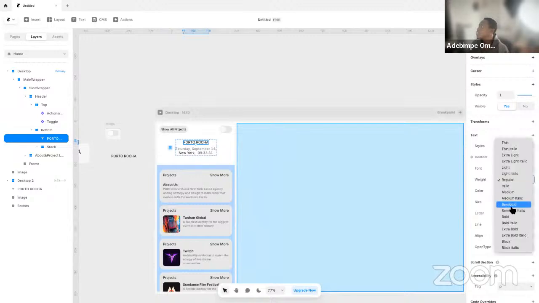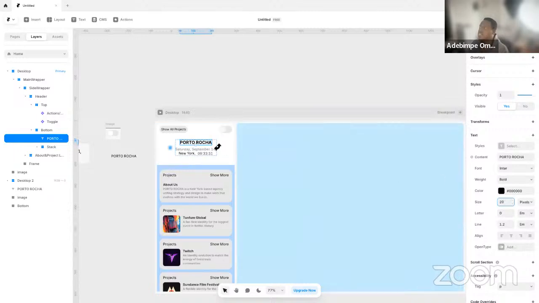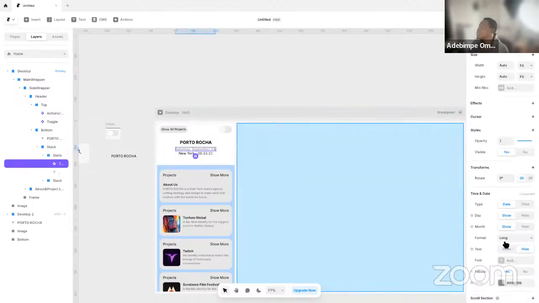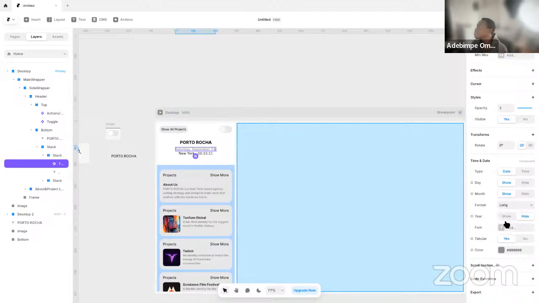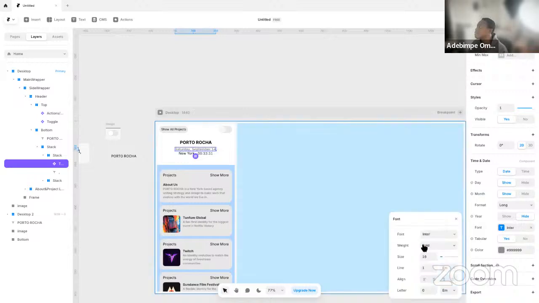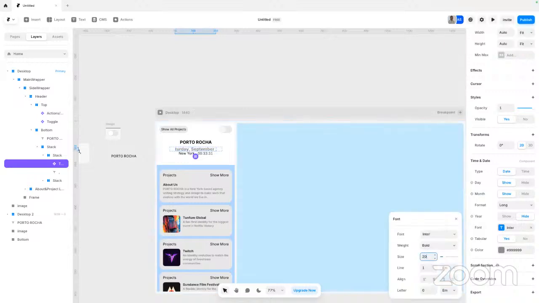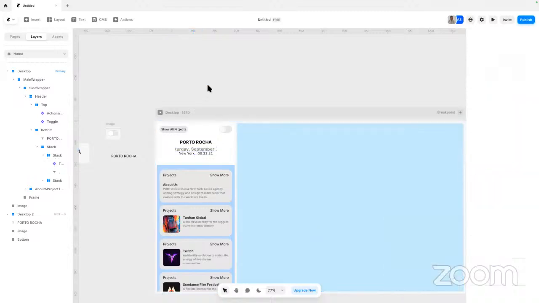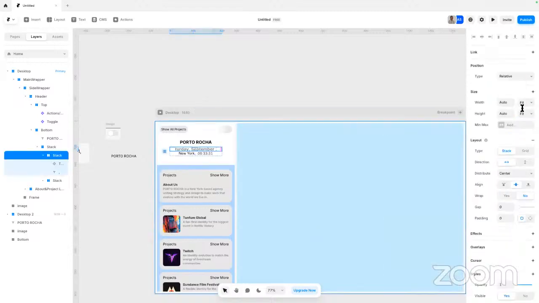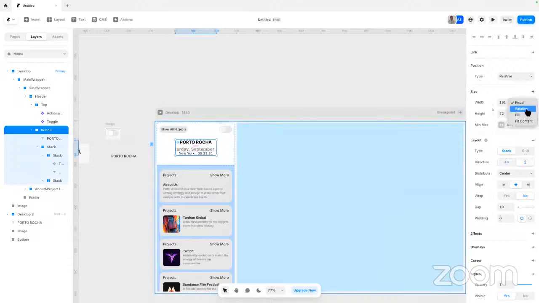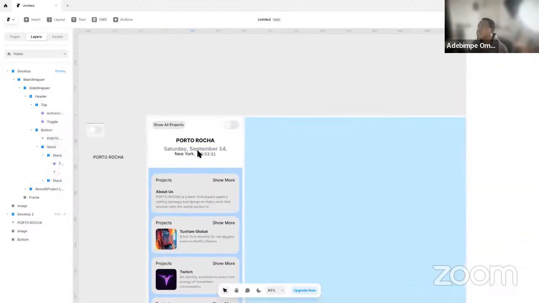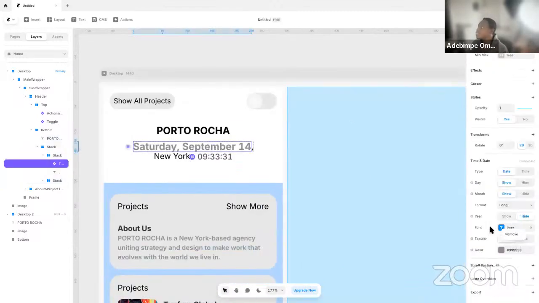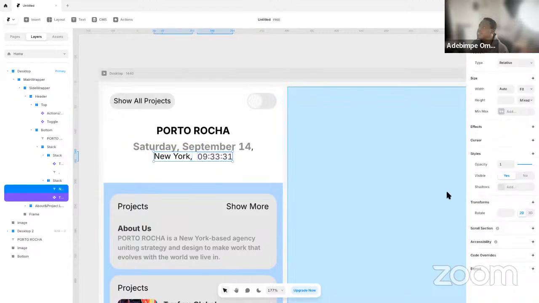And then I want to make this one slightly bigger. Then I also want to make this bigger. So few container. Same thing with these two.